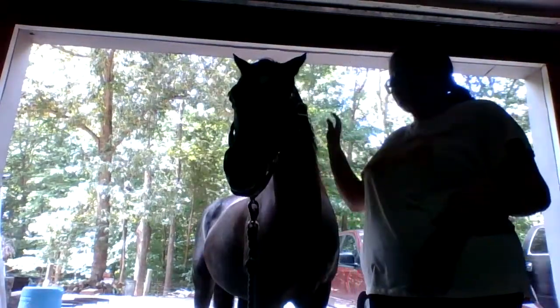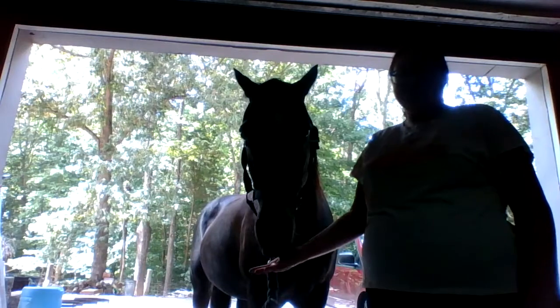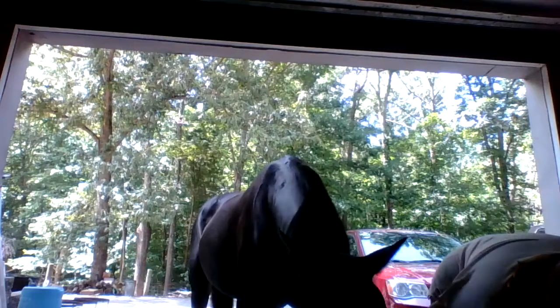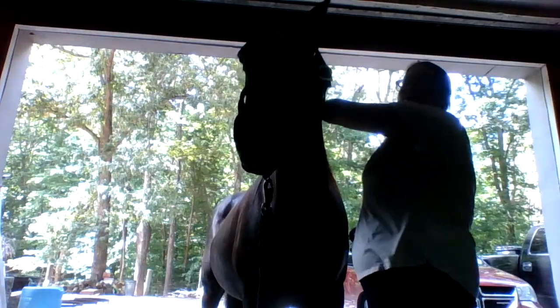Sorry about that guys, the dog was barking. She loves to lick my hand. First up, we have my grooming box — you're going to want to keep your grooming box near to you. The first thing you're going to want is your curry comb. I have a couple of different kinds but her favorite, to break up the dust and dirt, is this one. It's honestly perfect for what I need and it breaks up the dirt really well. So you're just going to start at the neck and go in circles.